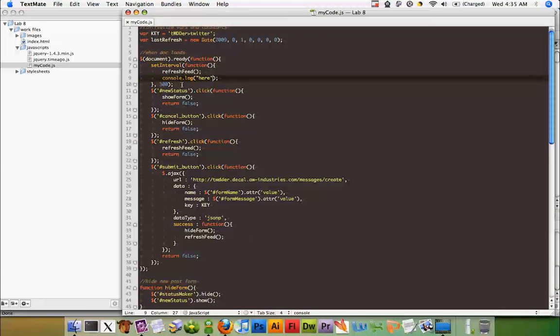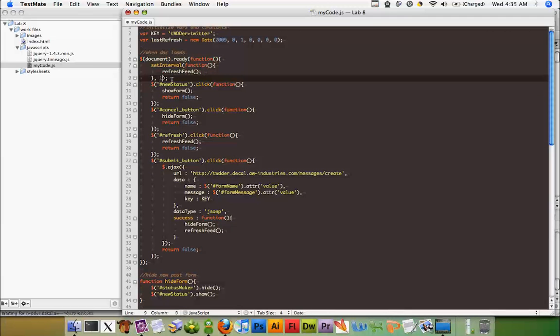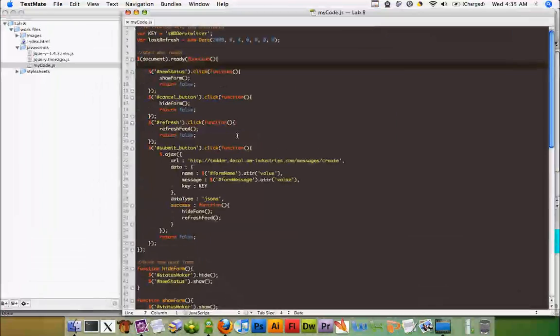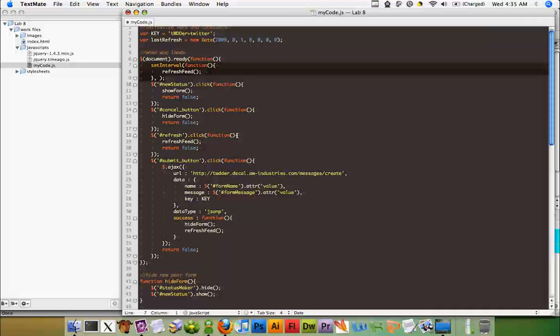And what we actually don't want to use is setInterval, so we could use it. The problem with using setInterval is, let me get rid of this and then refresh the page so I'm not pounding the server. Okay. Why we don't necessarily want to use setInterval is because no matter if we've received the response from the server yet, it's always, every 30 seconds, going to ask the server for an update.